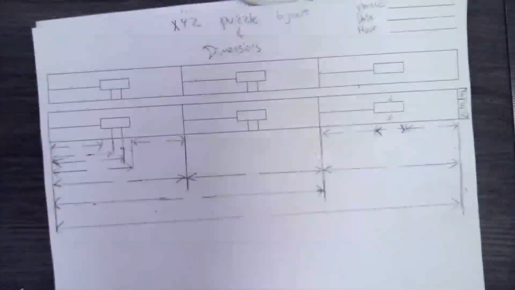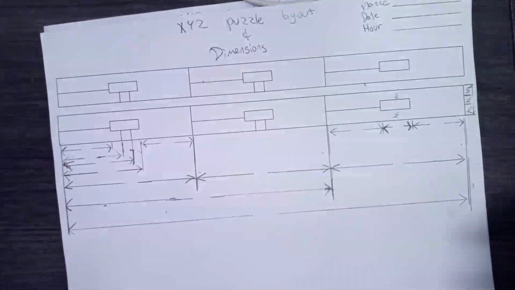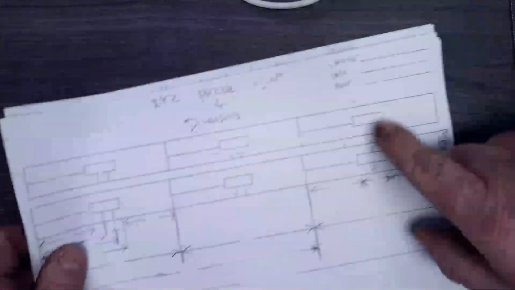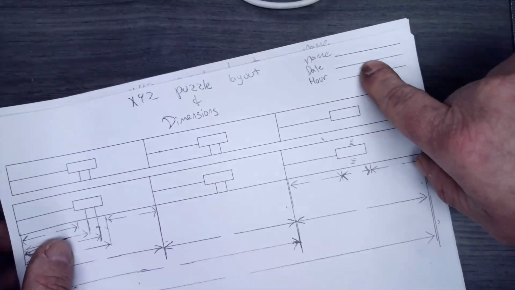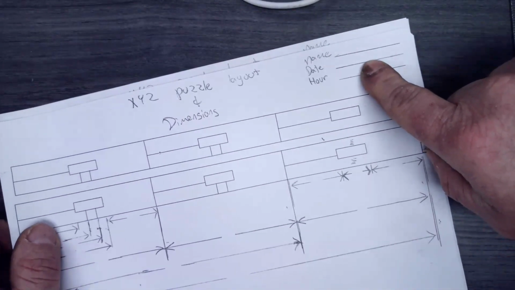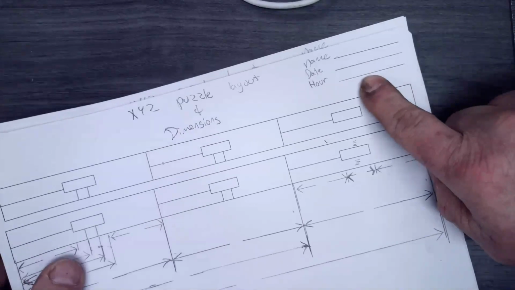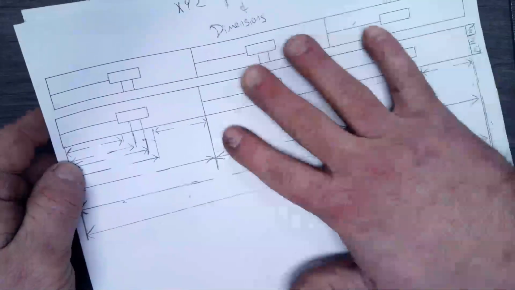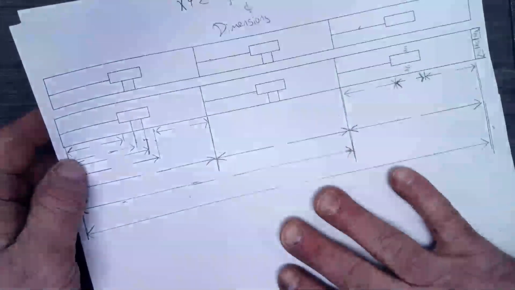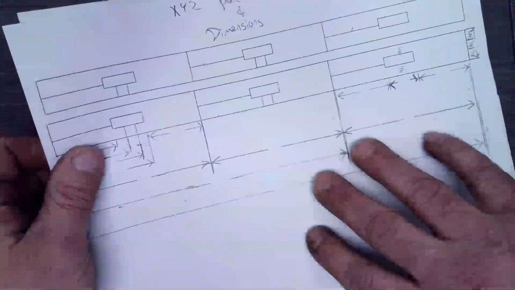Maybe use this as a class video for us as we're going through this. Okay? So you all are going to get one of these. Name, date, and hour. So the date again today is 2/12/24. Hour is 7th hour. I'm going to explain how dimension sheets work and how I followed some of the dimension rules with this as we're going to go through here.